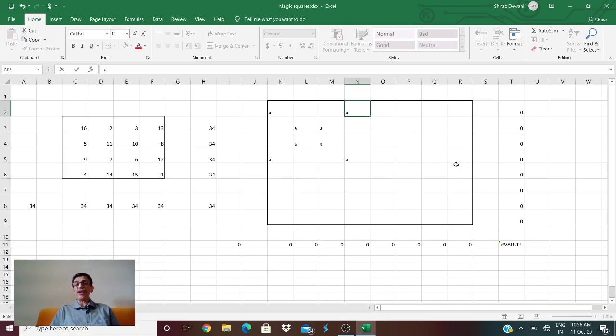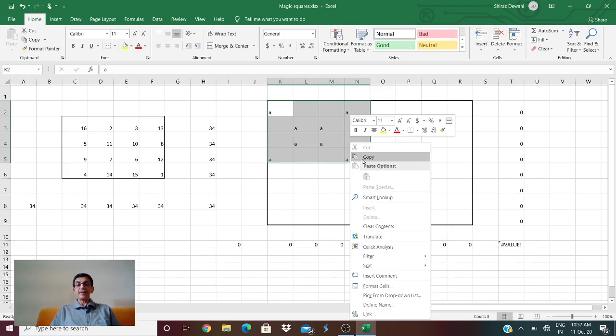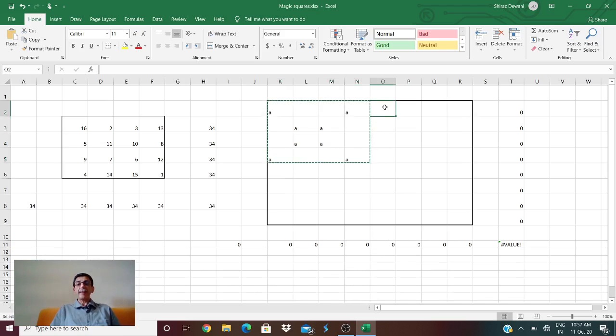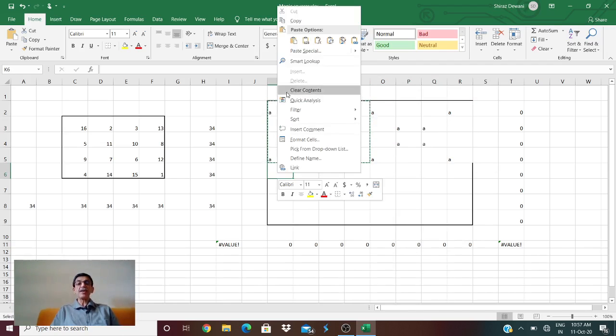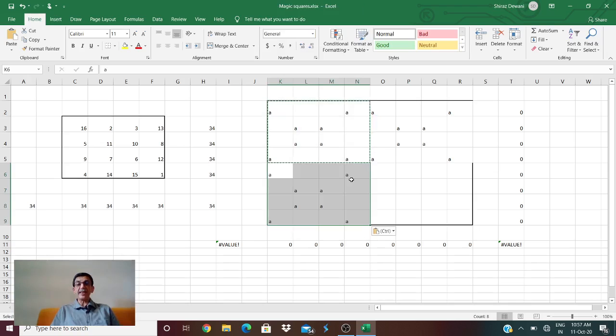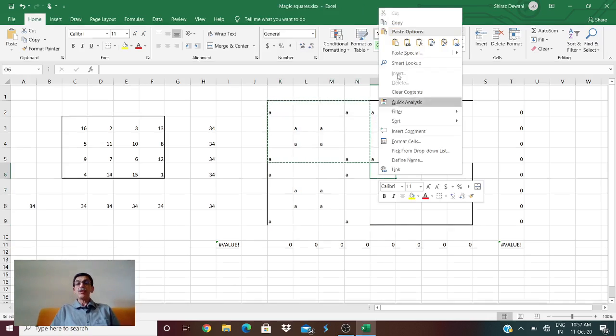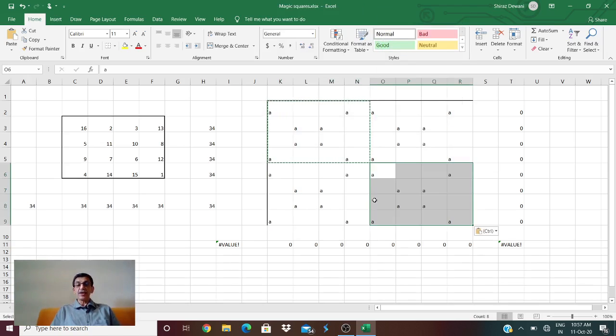Now instead of filling in all the squares over here with the diagonals with A, and then over here, what we can do is we can just copy this and paste over here. Now here you have to paste text, you don't have to paste formula. Same thing over here, again copy text and paste text. So you have finished with all this, right?